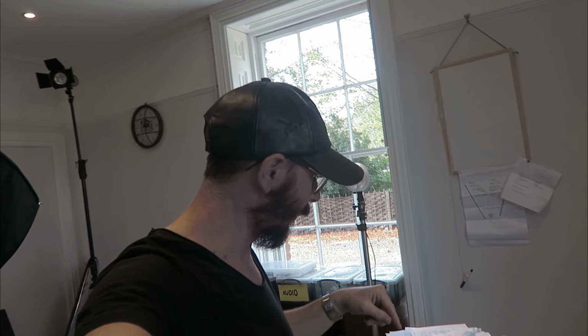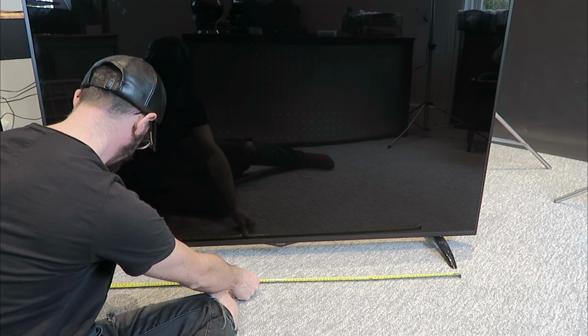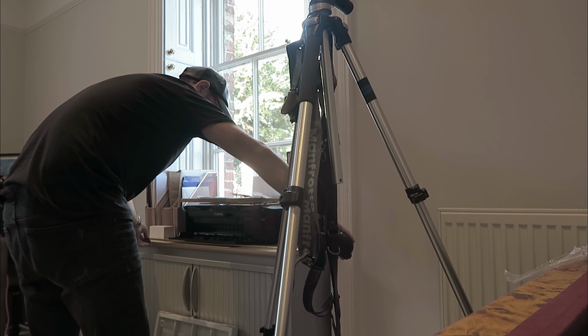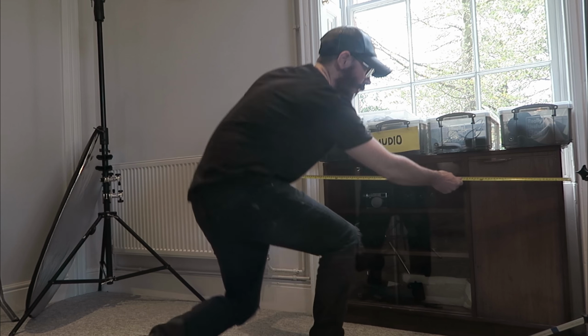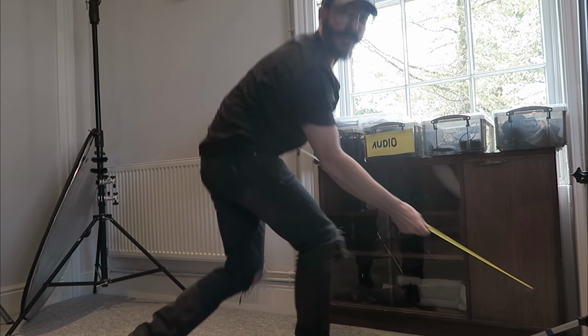So, cool. The next thing I need to do is measure some things. I need to figure out exactly what I'm wanting with the diameter of the legs between this TV. Right, so basically, 118 centimetres, that's 46 and a half inches for those of you that are watching in old-fashioned land, or America as you like to call it. Right, that one won't do. That one equally won't do.